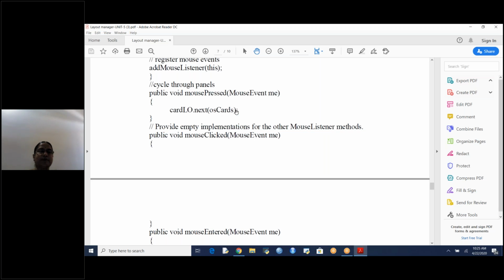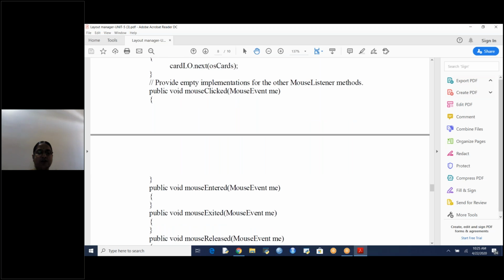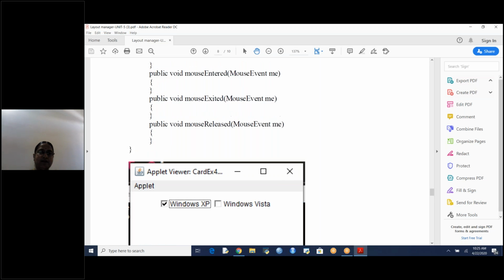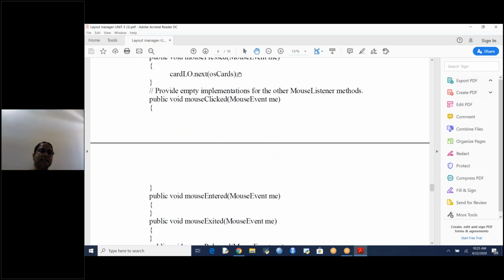What is there in the mouse pressed method is cardLO dot next of OS cards. I have added two panels now. This is the first panel to be added, that's why this is displayed as output. Whenever I press, the mouse pressed method will be invoked and this statement will be executed.